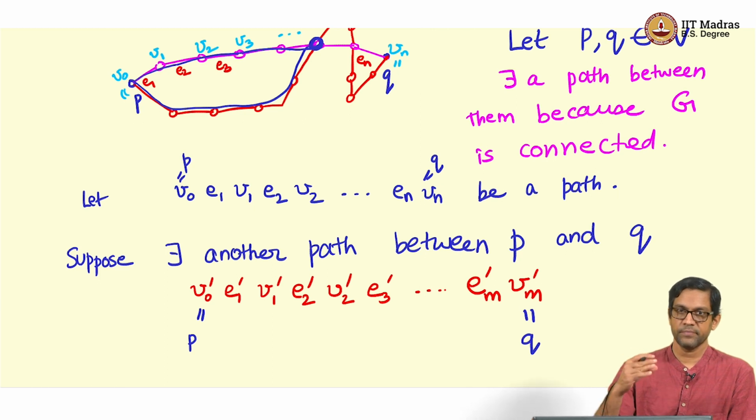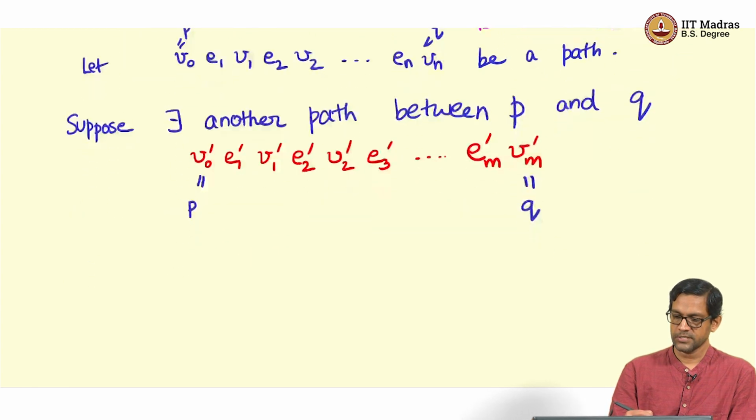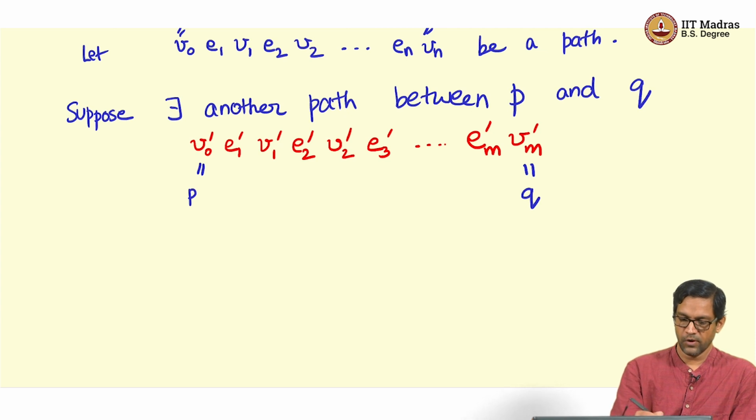That common vertex may be Q as well, it may not. These two paths may not intersect each other until the very end, that is also okay, but we know for sure these two paths intersect, at least at the end. So let us write out the following statement. Let's write down these two vertex sets of these paths.